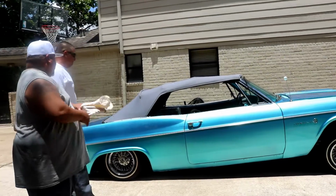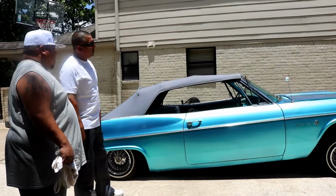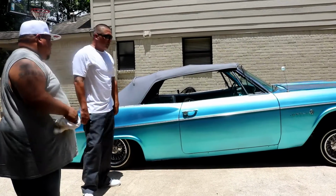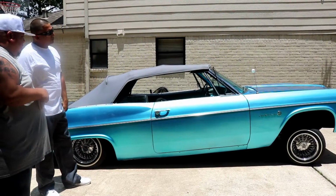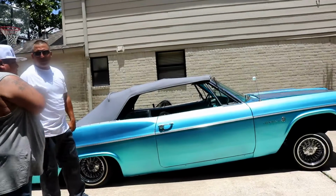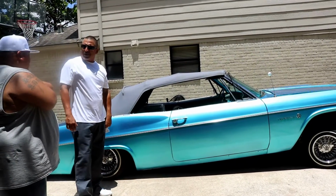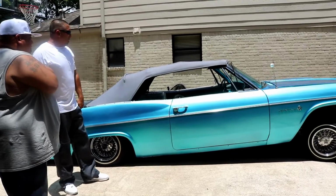Baya means beautiful, right? Yeah, a lot of people kept on calling it, you know, how beautiful the color was, so I just stuck with saying Baya 66. I had another name for it, but everybody just keeps on saying how beautiful it was and how Baya looked. So the name just got stuck to it. Yeah, that's a nice name.